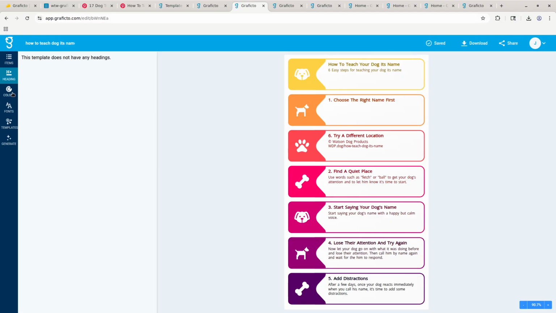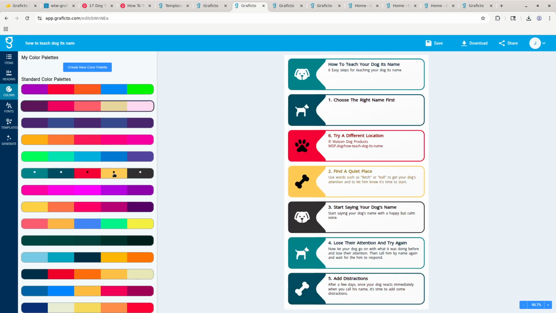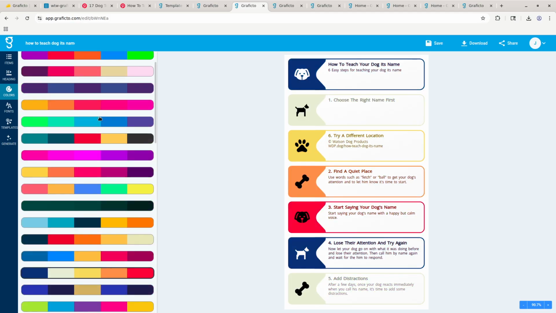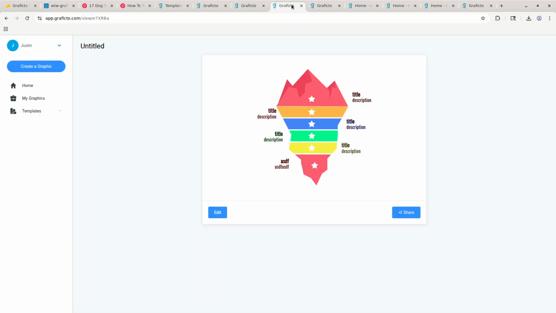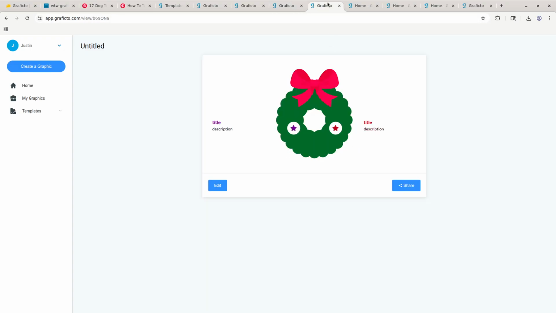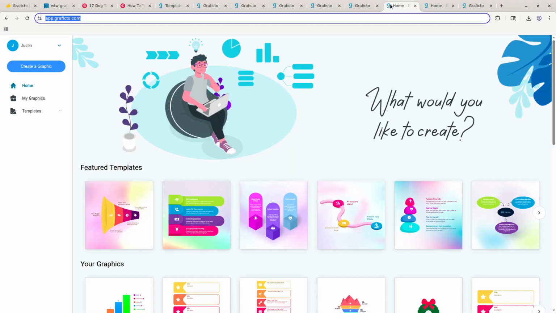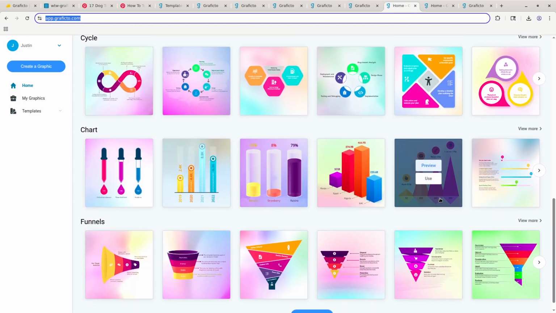And you can have headings, but not on all of them. I have the default colors, I think, and you can change the colors with different color palette. And yeah, just use what you like, and if you don't, you can always change it. This one is a mountain or an iceberg, depending on how you like. If this is ice, this could be a mountain. It's hard to say. This one is like a Christmas wreath, which I thought was really cool, and that was something I worked on. And again, there's so many different things you can do.